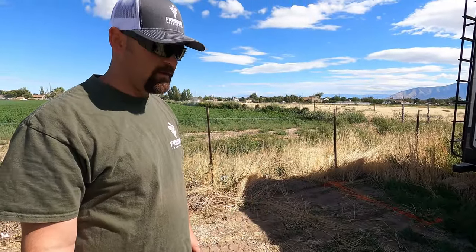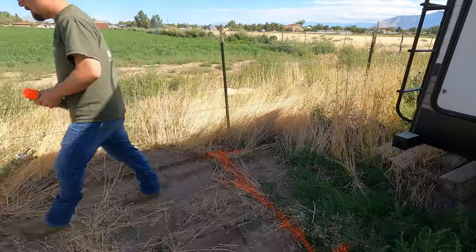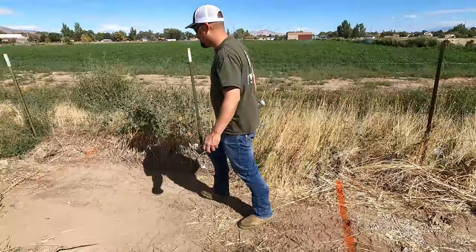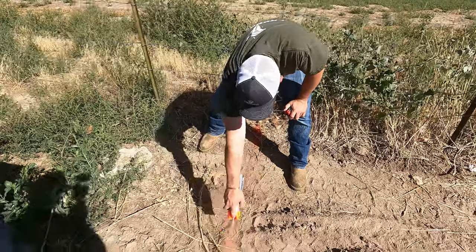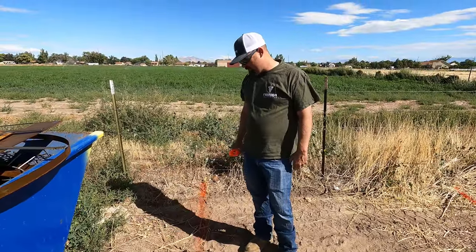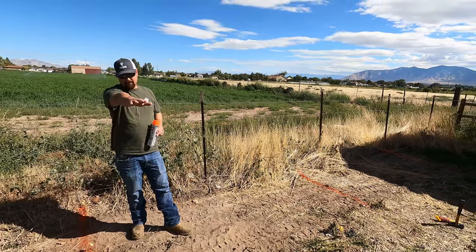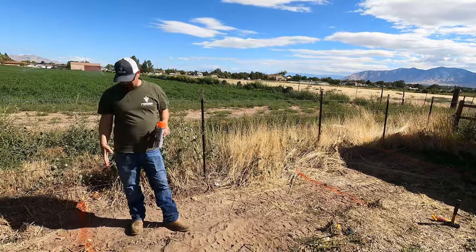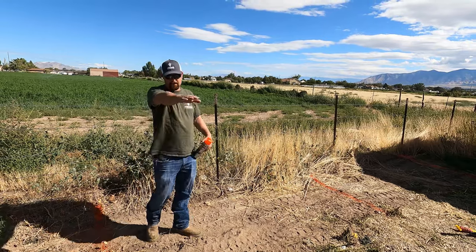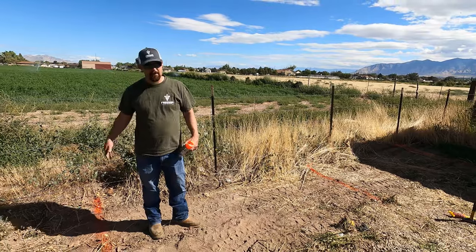Hopefully the wind doesn't screw up our audio too much - it's a little breezy today. I just wanted to show you guys where we're at. We're laying out where the footings are going to go - we'll have one here, one here, and one here. I'm going to level it first, set up our stakes and string line so we know how deep we've got to go. There's a good chance we may not even dig at all because I'm bringing more gravel in - this is starting to get low and it's just getting packed into the ground. I'm going to pull a string across to see what the distance is.